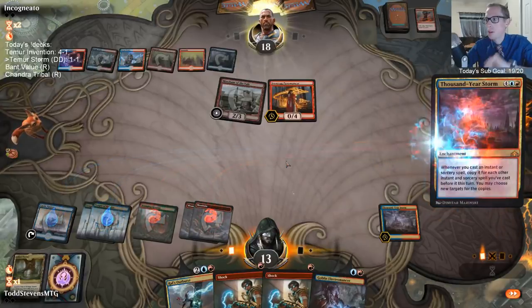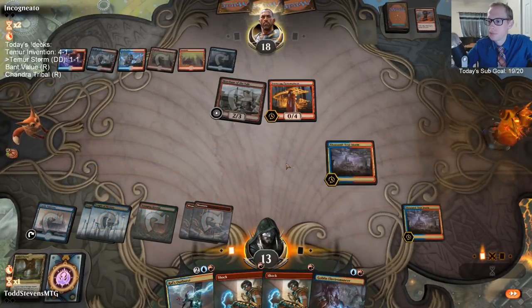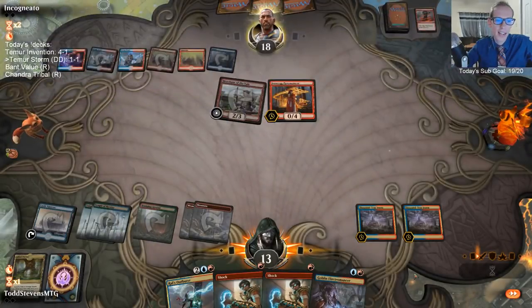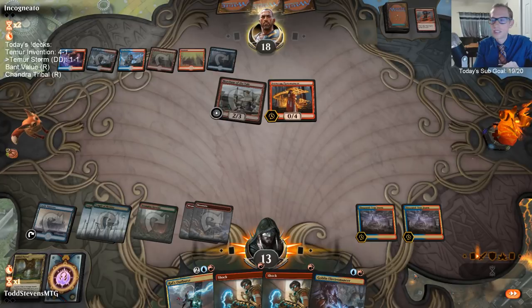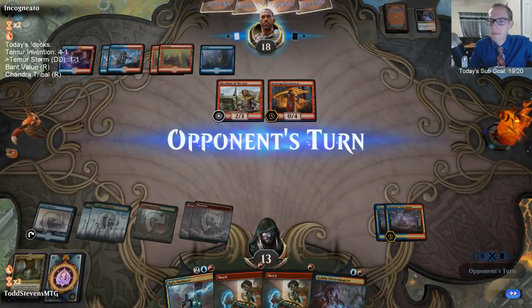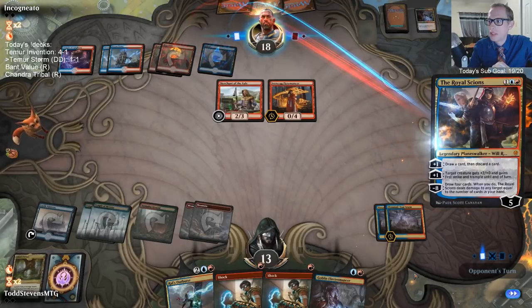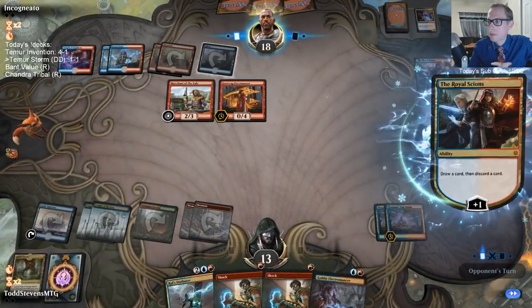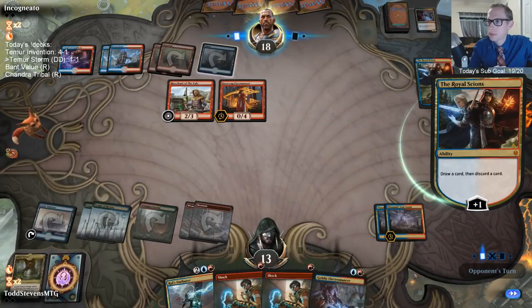Whoa. Yeah, our opponent's probably not going to kill us this next turn. I have never had 2 Thousand Year Storms in play. That is for sure. So we're down to 8.